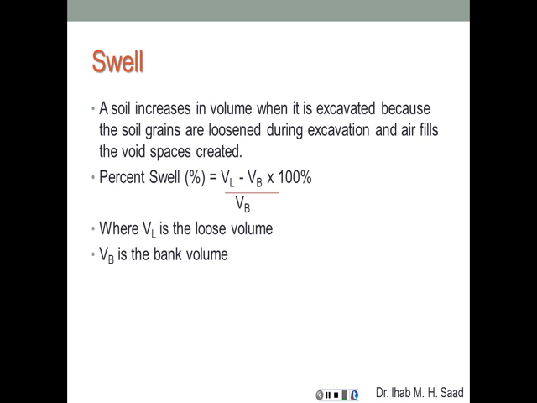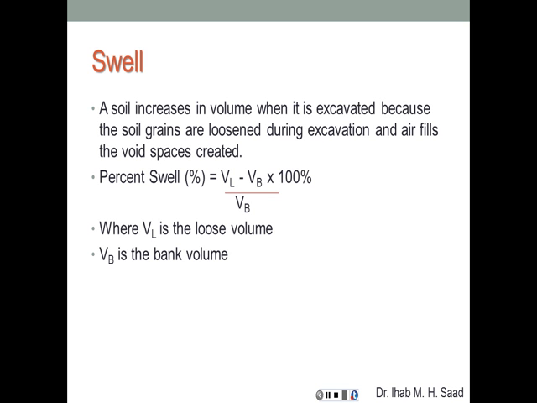Now, looking at different types of soils, for example, if we're talking about rock, which one do you think is going to have a larger swell, rock or clay? Think about it for a second. How do we excavate rock? By the way, it's usually going to be through blasting, and it's going to break the rock into basically different sizes of boulders, and these are probably going to be angular. They're not going to be very symmetrical.